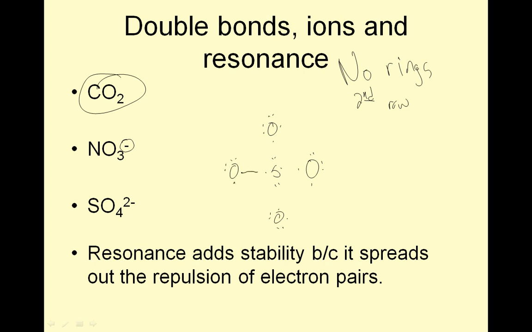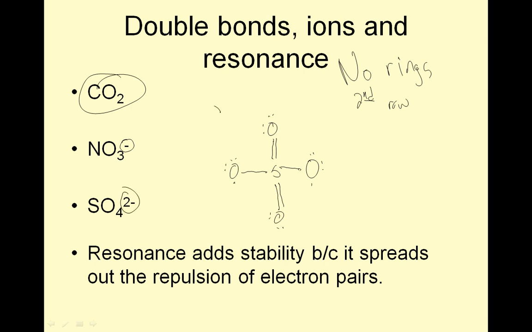Now, can oxygen break the octet rule? Yes, I'm sorry, is it oxygen? Can sulfur break the octet rule? It could because it is lower than the third level, so it's on the third level or lower. So what I can do first is make a double bond here. So notice I moved this guy right here. So this guy's gone, and I put him down there. Over here, I have two electrons, but I don't have another S to bond with. And over here, I have a single electron, so I'm going to bond that guy right there and move this one. So if you notice, I have two single electrons, and single electrons have to bond or do something.